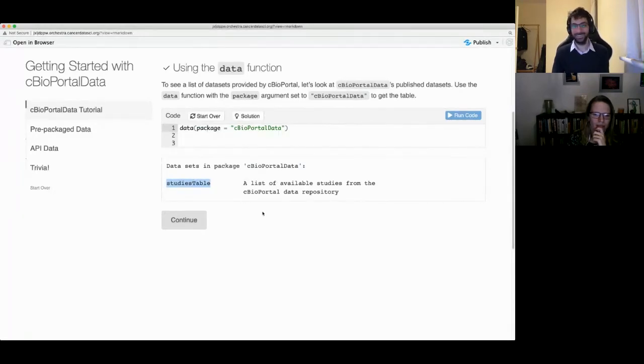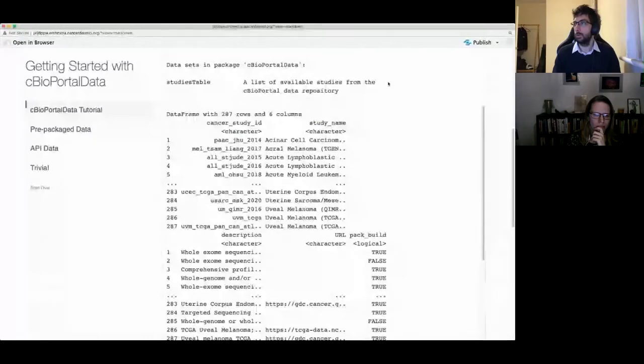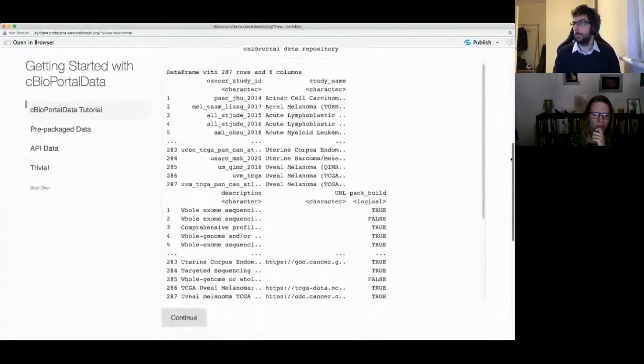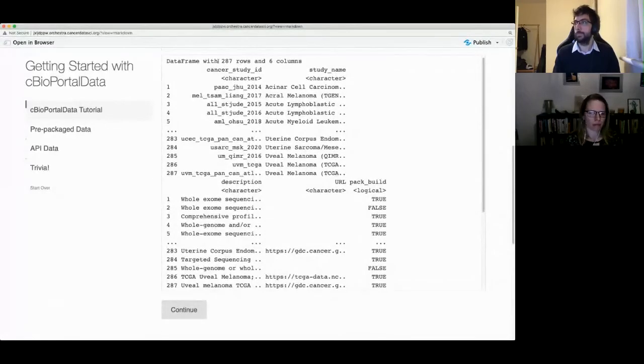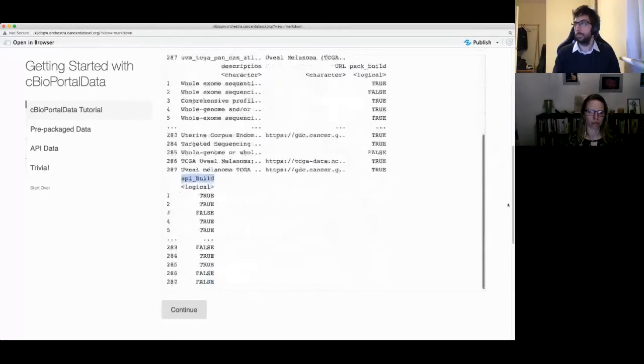If you run that in the console, you'll see what it has inside. In the first column we have the cancer study IDs that are available, and in the last columns we have pack_build and api_build variables that tell you what data sets we can currently import as a MultiAssayExperiment. So let's click continue.